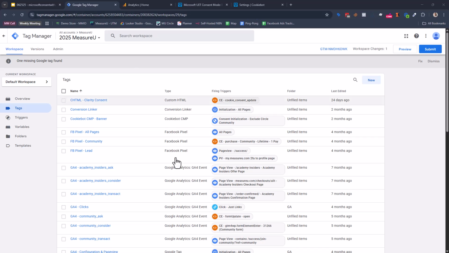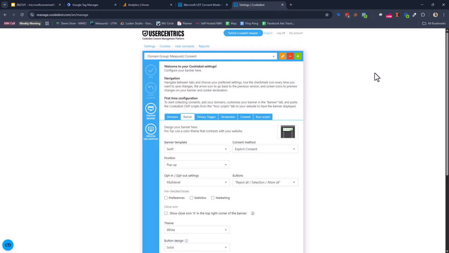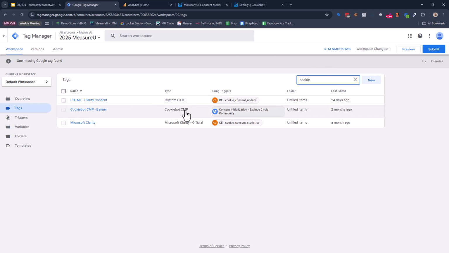Alrighty, so now we are going to start configuring our Microsoft Consent. Now, a couple things. You're going to want access to Google Tag Manager. You do not need to have GA4 handy for this, but if you happen to have it open, great. You also need to have the banner set up already. So have the client configure the banner, do all that good stuff, and have the banner installed on the site. In our case, I'm just going to look for Cookie. We have the banner installed through GTM. However, that doesn't have to be the case. Your client could easily install the banner directly on their site. We have clients that do that with us too. That's fine, as long as you have the banner on your site. Okay, have all that, that's great.